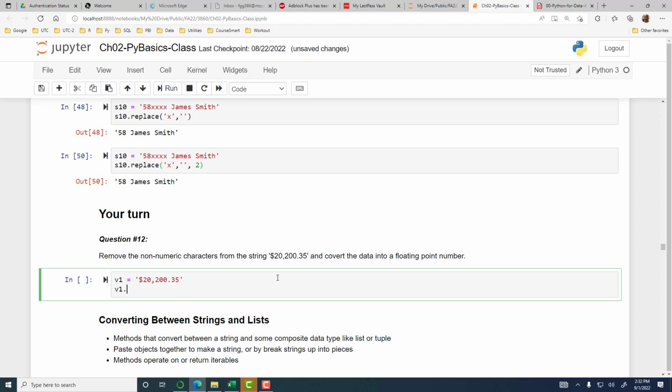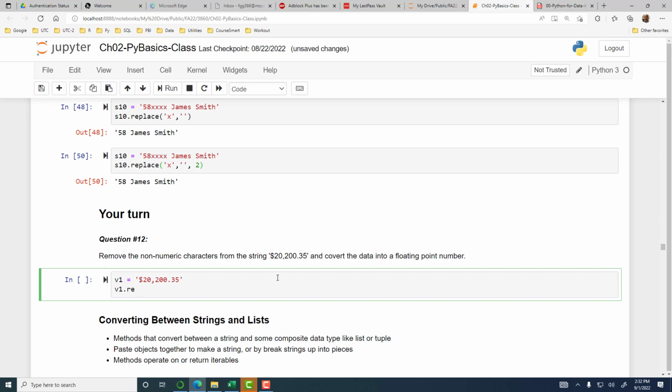So V1, okay. Now I talked about this early, the first class or whatever, I don't remember. There is an autocomplete in Jupyter Notebook.